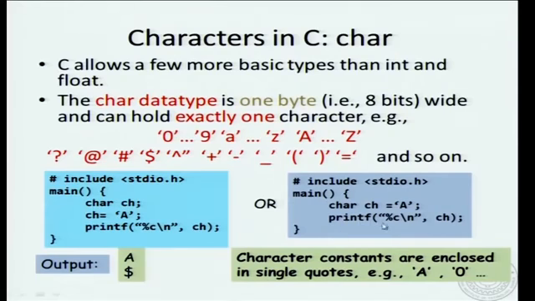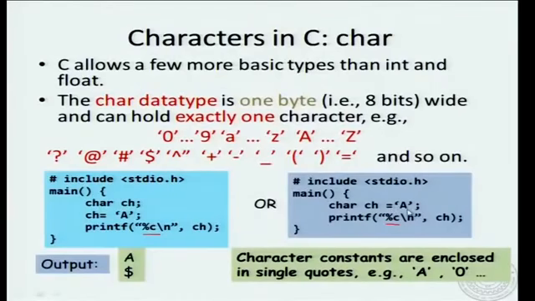Now, how do you print a character? You can use the format specifier %c. Recall that %d prints an integer and %f prints a float. We have the third fundamental data type, which is character, which can be printed using %c. So if you say printf %c ch, it will print a. There is also the abbreviated notation where as soon as you declare the variable, you can initialize it using char ch equal to a. This is similar to saying int i equal to 0. It's the same concept.